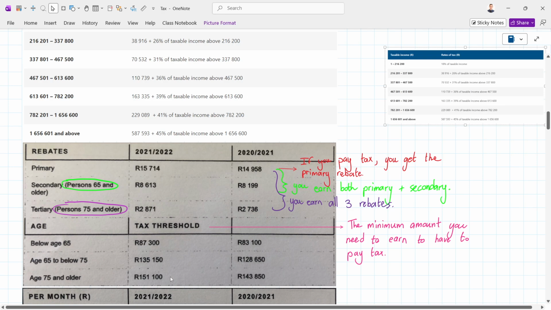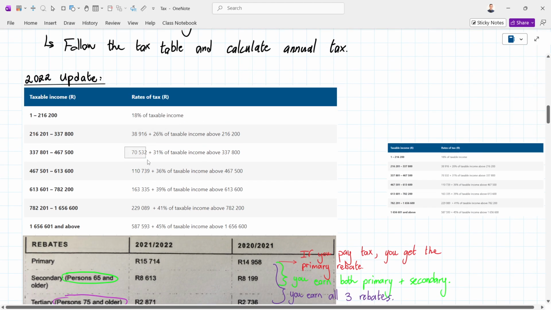Because they can ask you to show how they find this amount, and they can also ask you to show how they find these amounts in the tax brackets. Again, this is a 2022 tax bracket. It gets updated every year. So generally, the percentages don't change. These values will change because these brackets will change. If I'm not mistaken, currently the first bracket is up to 300,000, not only 216,000.